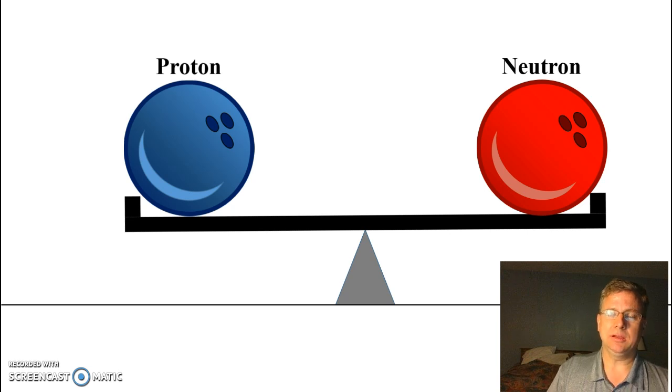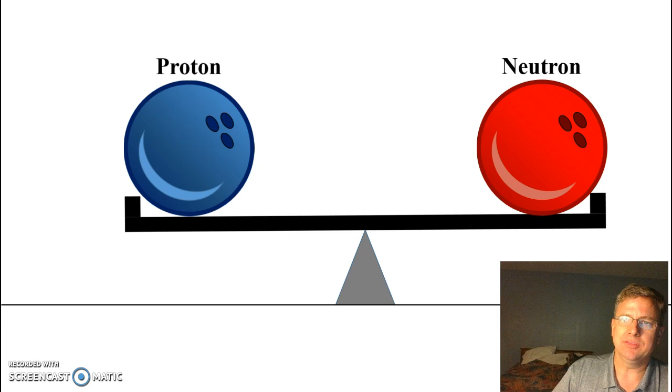Now when we're dealing with atomic mass, we don't use grams or pounds. We're going to use a unit that's just really convenient. We're going to use an atomic mass unit. Now the atomic mass unit was made so that one proton has one atomic mass unit. It really does kind of make our numbers and our counting a lot easier.